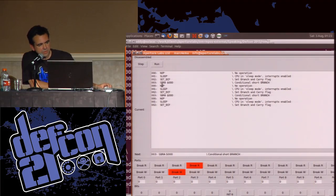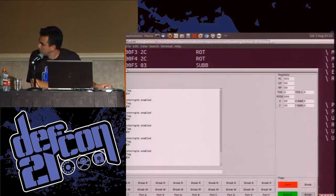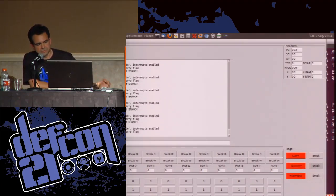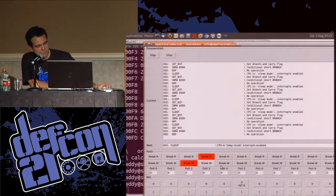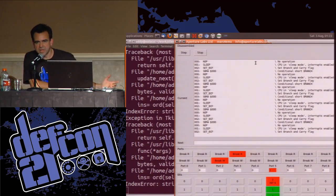So if I take that break off, it's now sitting in its little loop. And you can see the branch. You remember that instruction that set branch and carry and then jumped to 0? That's what we're doing. And I will probably crash it if I now generate an interrupt. Doink. Yeah. So it's jumped off into code that doesn't actually exist because this is only a partial fragment of the code. But this gives us now the ability to run whatever we want.